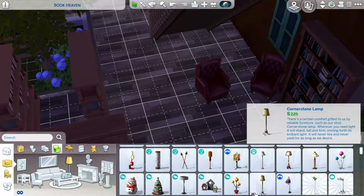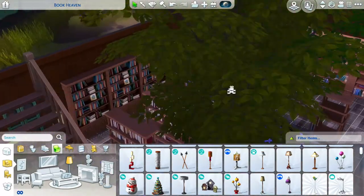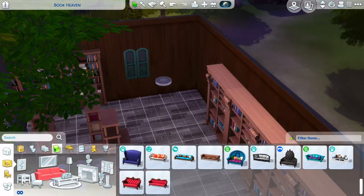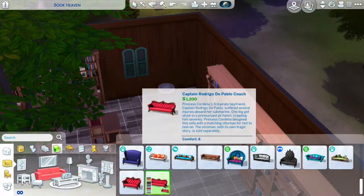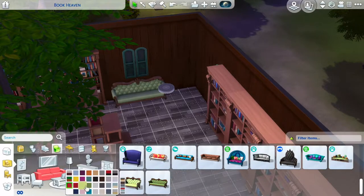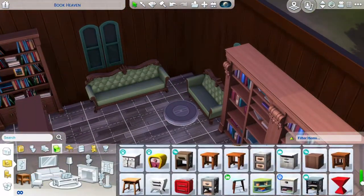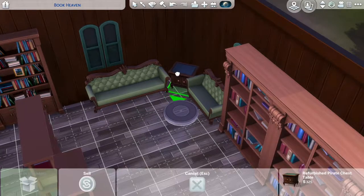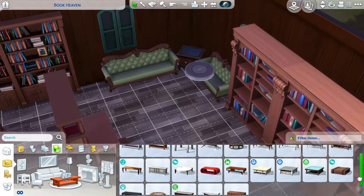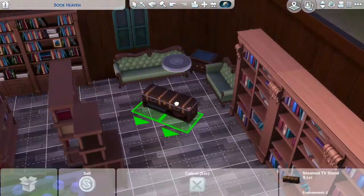I really like this build because I feel like it's a nice place, because I put a kids section upstairs and a little cafe, so it has a lot of things to offer. I just really like it because if you are going to use it for, say, storytelling or something like that, there's a lot of little private areas where your Sims can chit-chat in between the bookshelves or book stacks, whatever you want to call them.